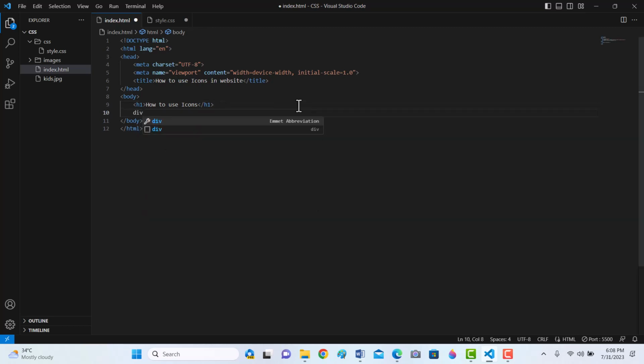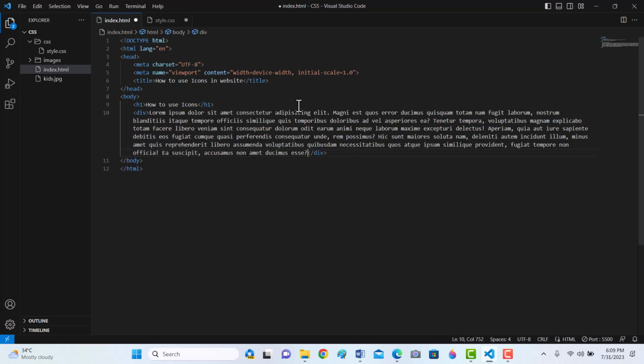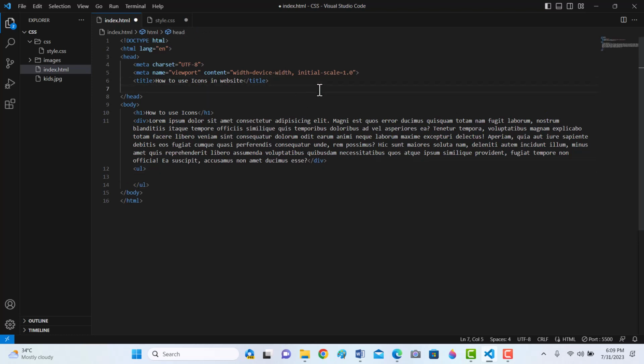Let's have a div tag with some text. Now below the div tag, let's have a UL. Now to link a style sheet.